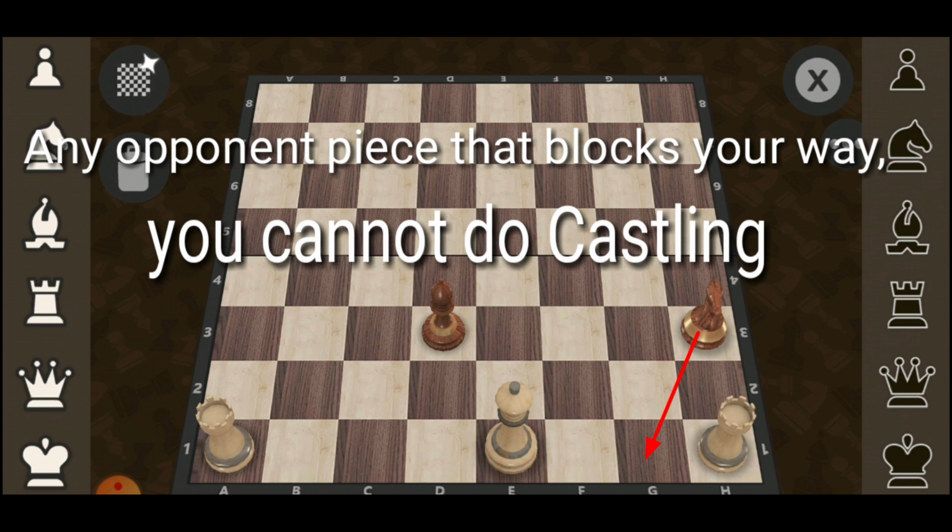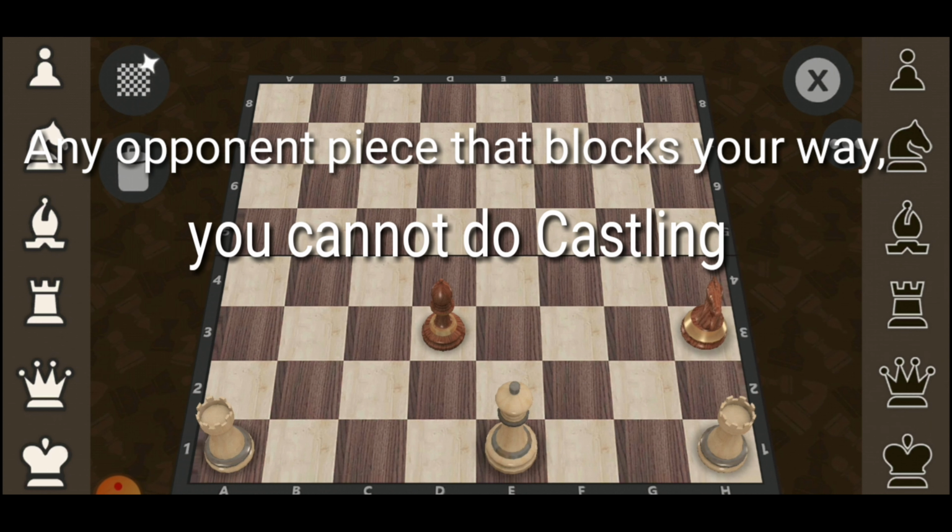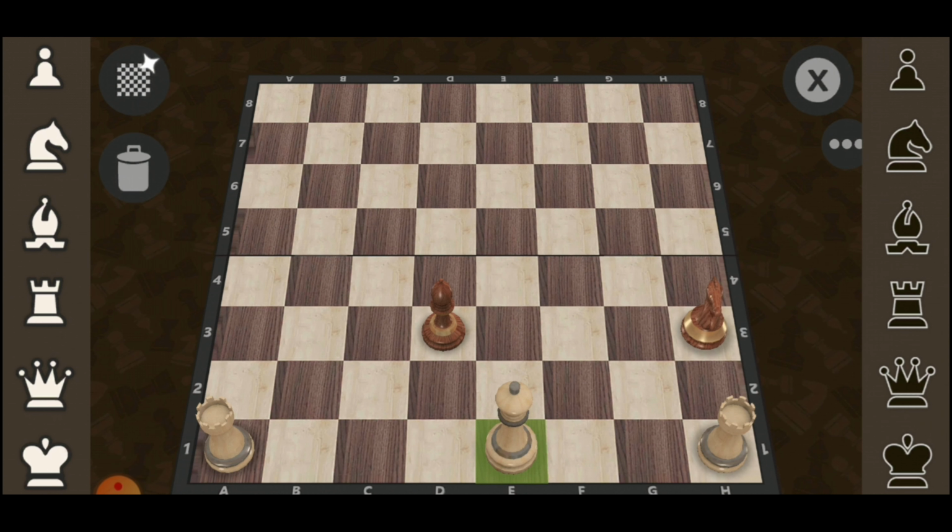Okay. But always remember when you do castling, always touch first the king. Kasi if you touch the rook first, even if your intention is to make a castling, it's considered as a rook move and not castling. So be careful when you play chess ha, kasi kung ano yung nahawakan mong piece, yun na yung ititira mo. It is called touch move.